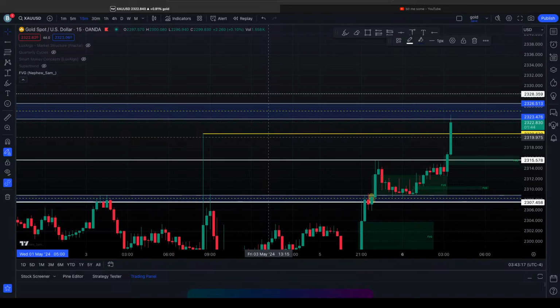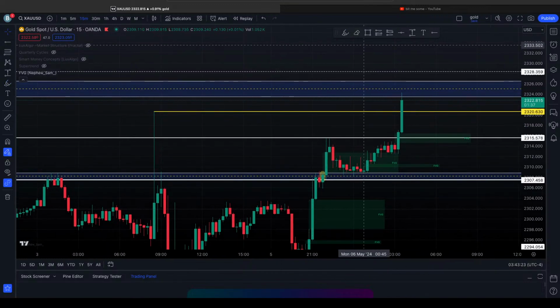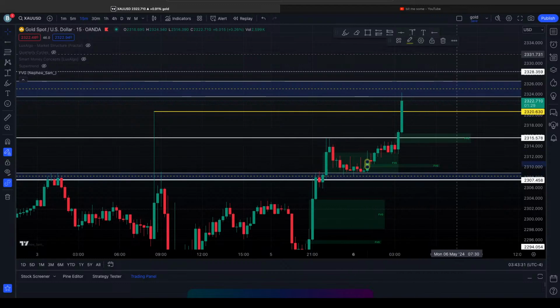Damn, that was it though. It did look nice though. Look at how, like I said, this is the area that we do want it to break, and then we stay above, broke it below.